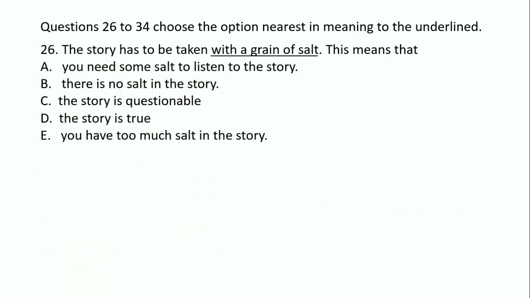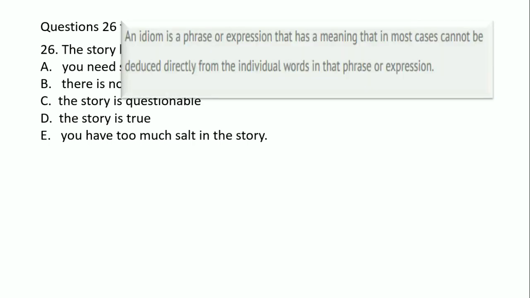Now we've got question 26. The story has to be taken with a grain of salt. This means that, okay, what is a grain of salt? With a grain of salt is an idiom, and an idiom is a phrase or expression whose meaning in most cases cannot be deduced directly from the individual words in that phrase or expression. So what does this mean? It means that if you look at the words that make up the expression and try to think about the meaning literally, it's not the same as what the whole expression means.